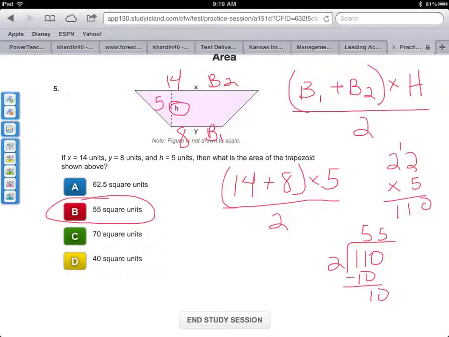Now this one might be a little confusing, so I am going to direct you back to the handout, which goes through it very specifically as to why this is the equation. So if you have more questions about trapezoids, please refer to that. This should be the end of the video, and so you can look through your notes now and then start working on some of these on Study Island on your own.